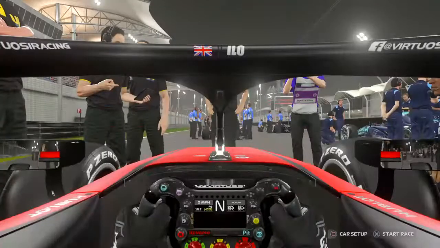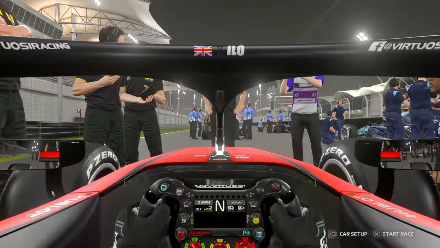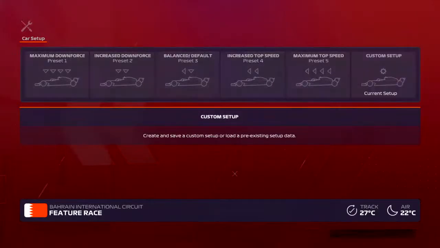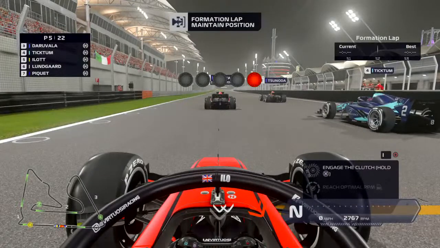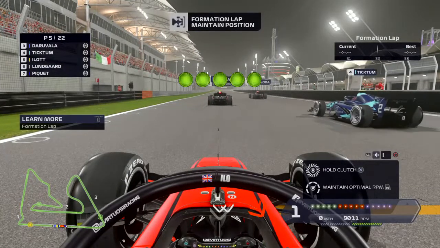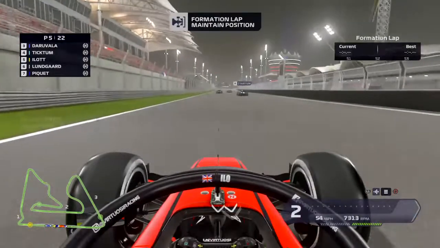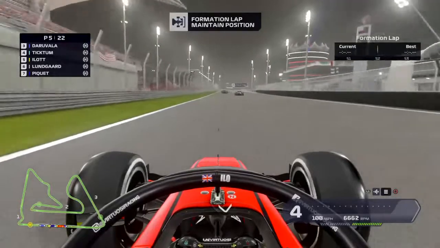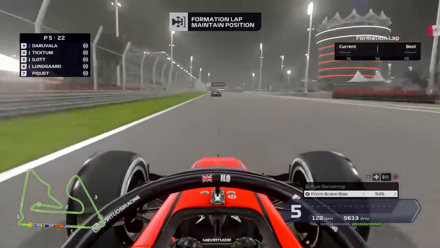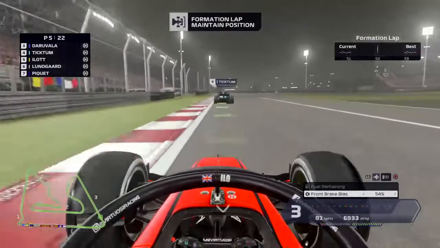We got a formation lap on, so I'll talk about the car as we go round, and then we'll get going with our race. So here we go then. So formation lap's on. The biggest change I've noticed with these cars so far is the braking. Obviously they've got the bigger wheels on. You'll have a bit more grip than that on the start, but we need to warm the tyres properly now. Make sure you get some heat into the brakes as well.